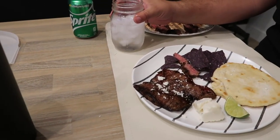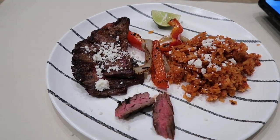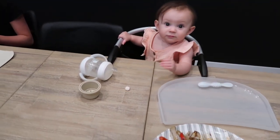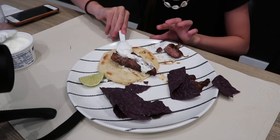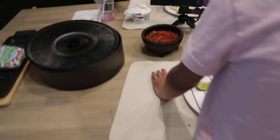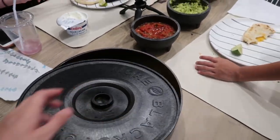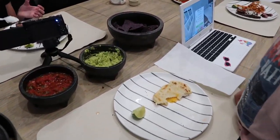Right, here's the aftermath. The meat, the tortillas, the veggies. I did some cauliflower rice. Miss Brave, where's your food? I don't know. Nyla's using the little pita bread, making it almost like a pita. Jolby's got a little cheese one. Quesadilla. Watery. Yeah, some parts are. It's good. I've got the rest of the tortillas in here. Alright. Alright, guys, enjoy.